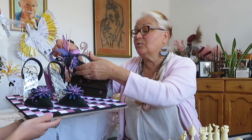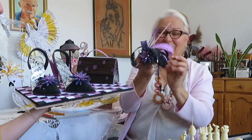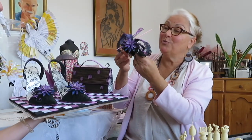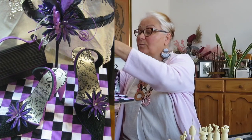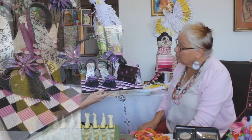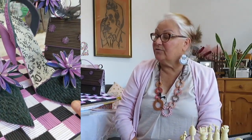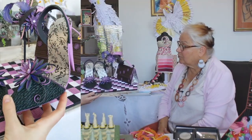Of course, we can't go to the races without a fascinator. That is amazing. So I think you could probably actually use it. I'm not big on fascinators myself, but it could be used. So we went with a purple, white and black theme with a bit of highlights with metallic in this design. I really love the silver, how it shines when you look at it. Yes. And it catches your eye. It's fantastic. It is great. There's so many beautiful papers out there. Lots of new metallic edge papers that are just amazing with just what you can do with a bit of colour.